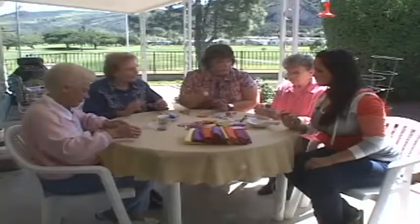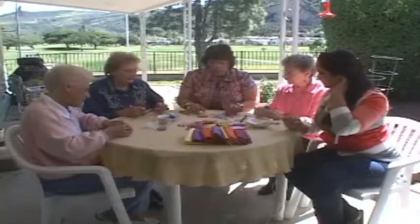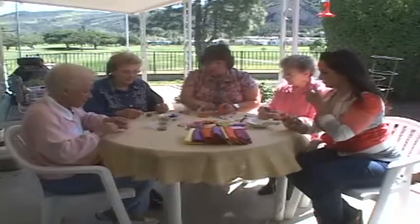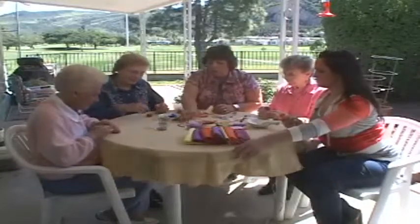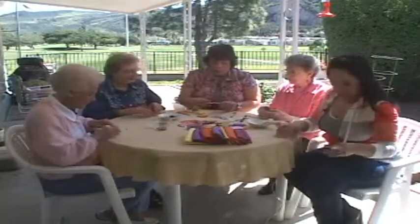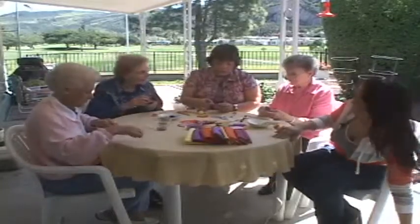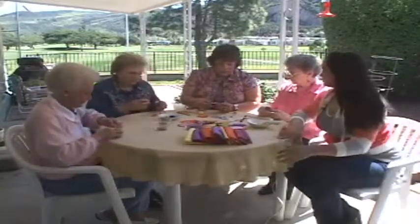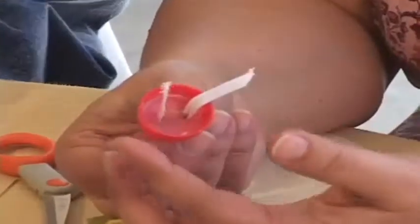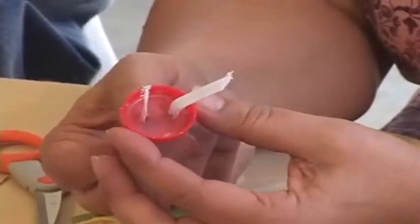So now everybody's tying them off. We've got our little mini pillows all done. And what we're going to do is pick out a cap. I'm going to let you pick out what bottle cap you want to use. I've already put the holes in them for you. And what we're going to do is cut a piece of elastic at an angle, and you're going to feed the elastic up through the holes. Once your elastic's inside, it's going to look like this.